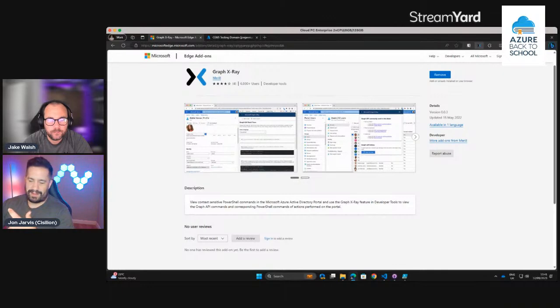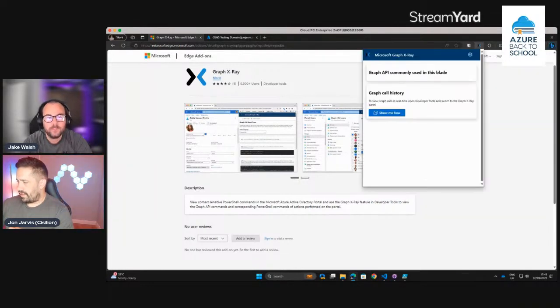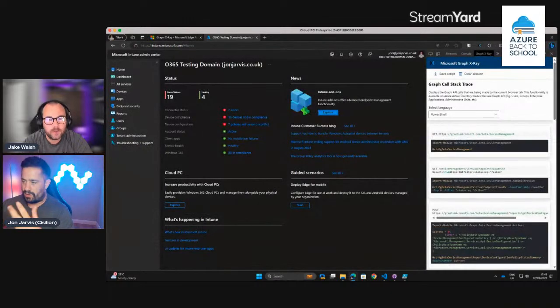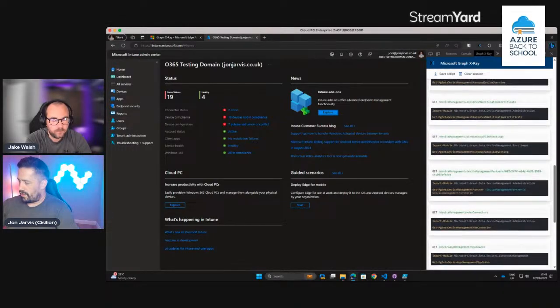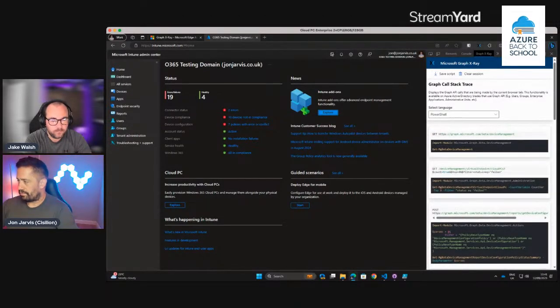What we need to do is go to more tools, go to developer. It does pop something out, but it doesn't show you much. Go to developer, and when we go into Intune now, on the right-hand side, we can see Graph X-Ray, and just by bringing up Intune.com, it pulls up everything that's happened in the background.